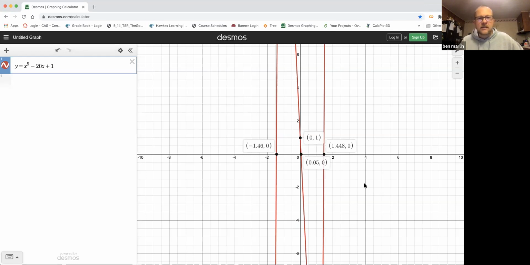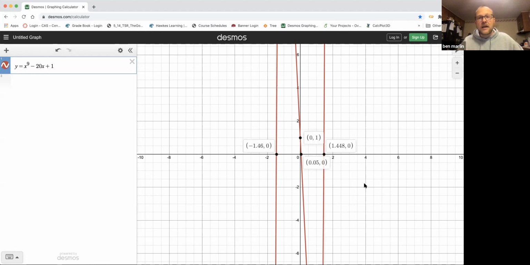Okay, the y-intercept of (0, 1) you could have gotten from just plugging in x equals 0, no problem. But the equation that you're trying to solve there, x to the 9th minus 20x plus 1, when you set it equal to 0 and try to solve, that's how you get to your x-intercepts.